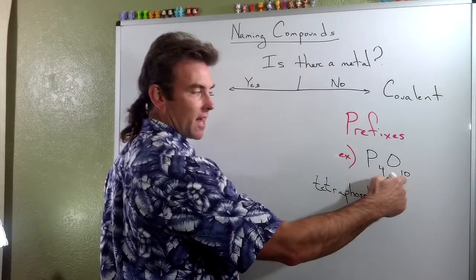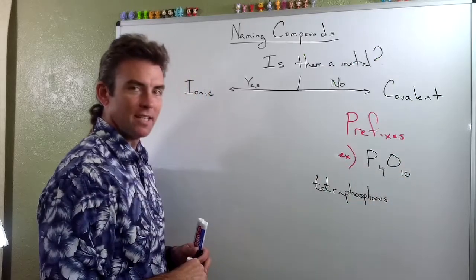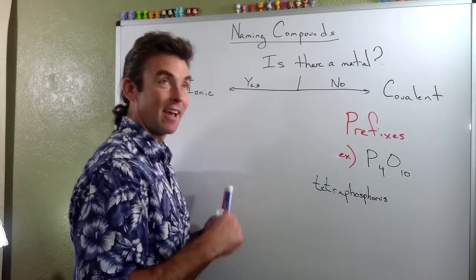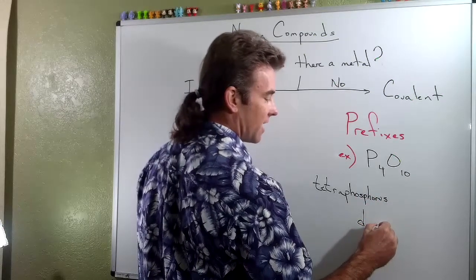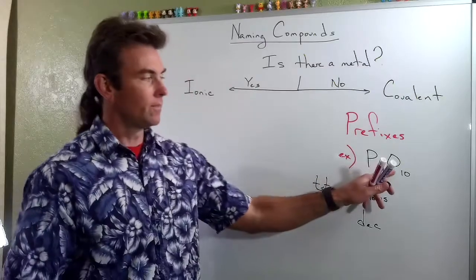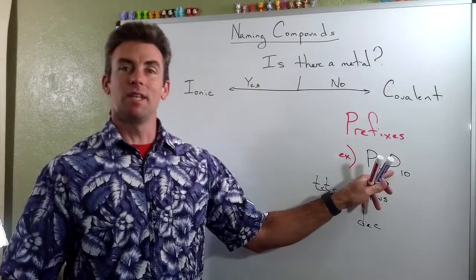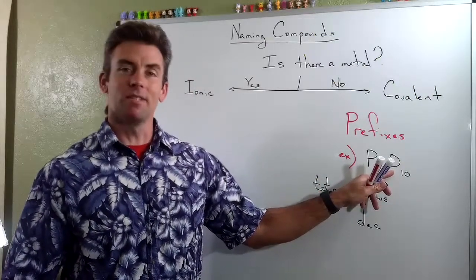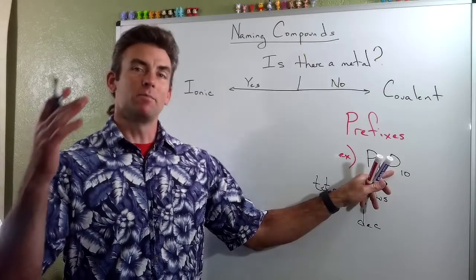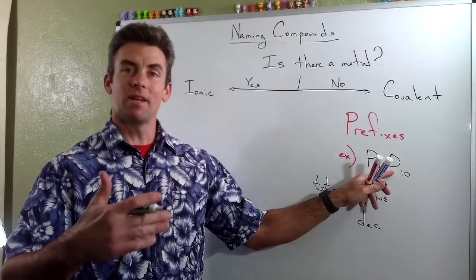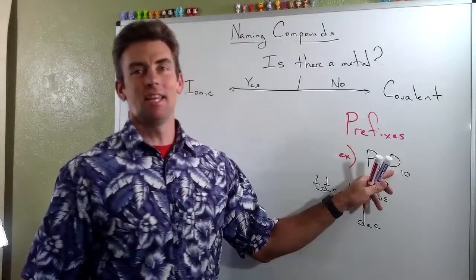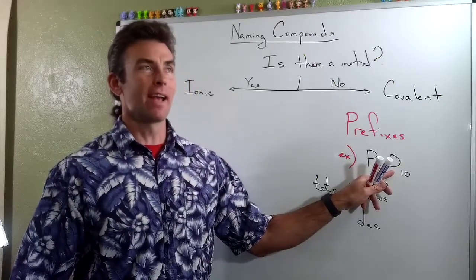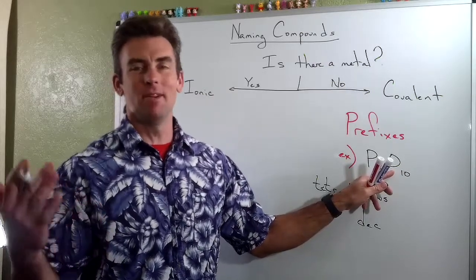10, right? You'll look at that guide and you'll recognize that dec means 10. So this is going to be a dec, and you look up O on the periodic table and you'll see that it's oxygen. It turns out that oxygen just becomes oxide. That's something really common, that you just put the IDE ending on the end of anything. I guess technically it should be oxygenide, but nobody says that.